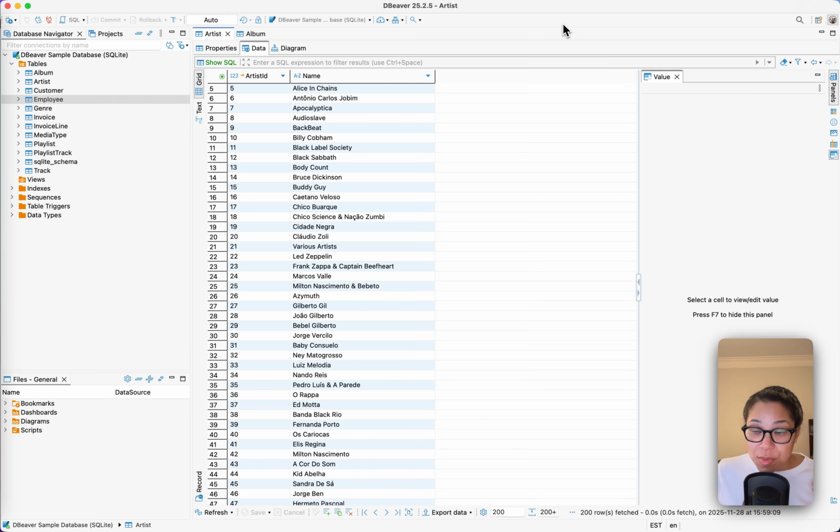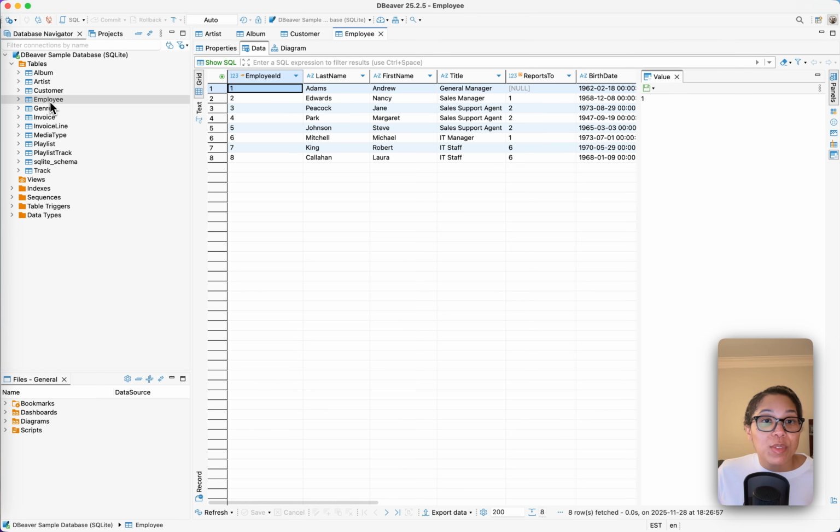So this is an open source alternative. This is a sample database that comes with it when you download it, and you can see the list of all the different tables in this DBeaver sample database, and you can just click in between them. So it's customer, employee, all that kind of stuff. You can tell from the UI that it's not as modern as TablePlus. I know I don't want to play favorites here, but it's definitely got an old school feel, more of an Excel spreadsheet kind of feel to it. But still easy to see what you're doing.